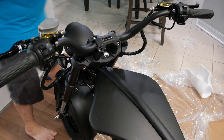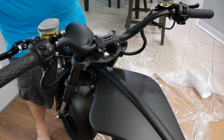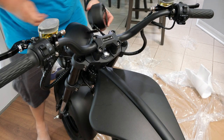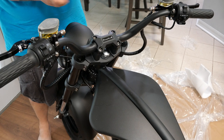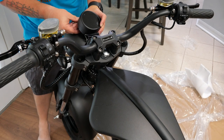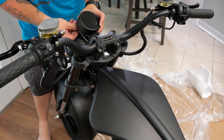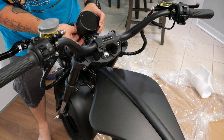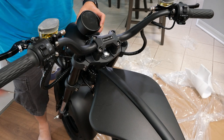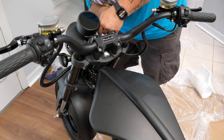Last but not least on this little assembly trip, it had two little Allen bolts on the back. That's what's got your speedometer on there. This is the smaller of the three Allen wrenches. What I like about the Allen wrenches they included is you've got one side that's squared off like a traditional Allen wrench. The other side has the beveled end, so you can go at a little bit of an angle if you need to.